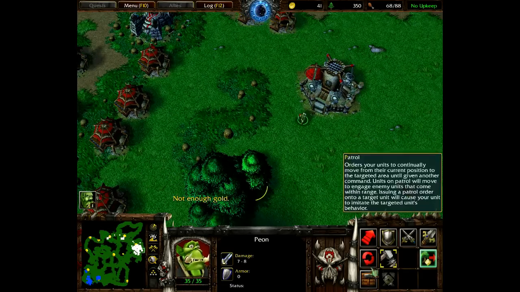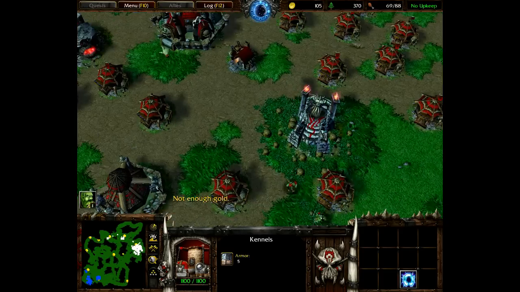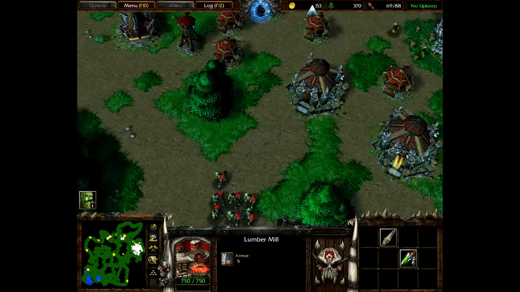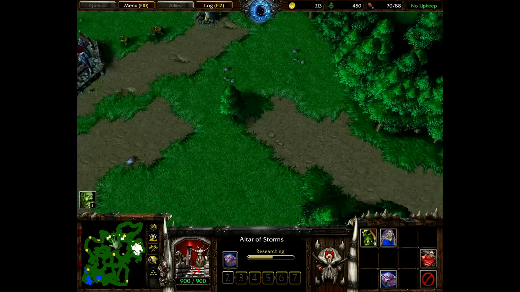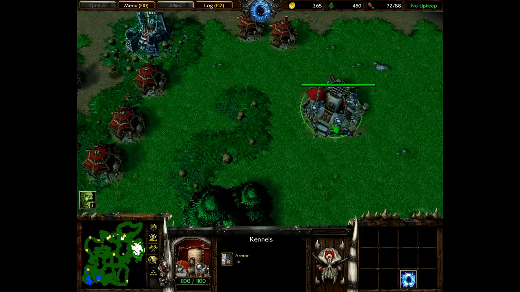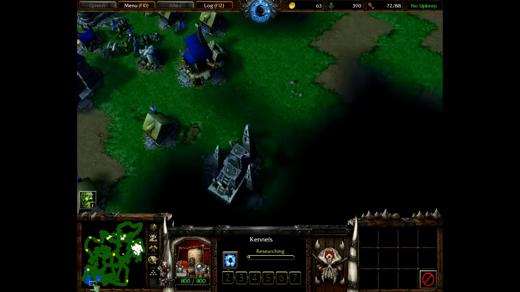Now, raiders. They have animal war training. I know it says knights, but it's the same upgrade that I used for humans. I'm scared. I'm probably going to lose. It's going to be tough, but they need animal war training to be anything close to effective.